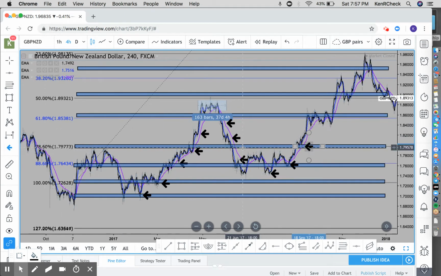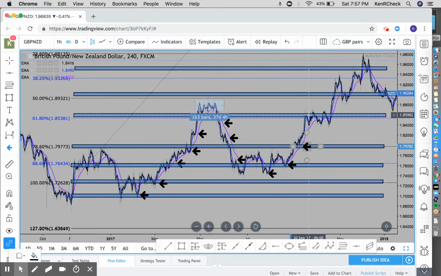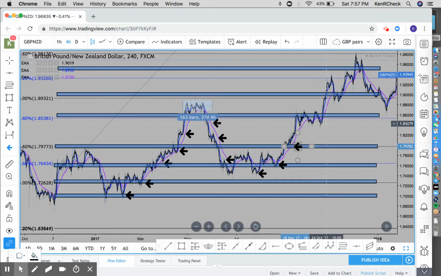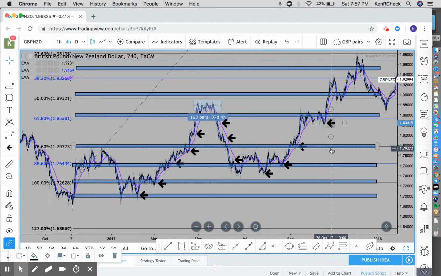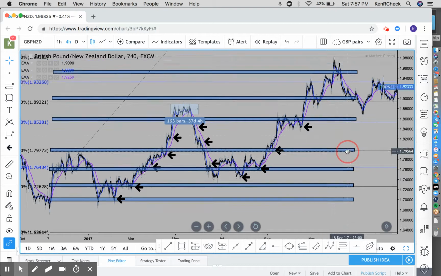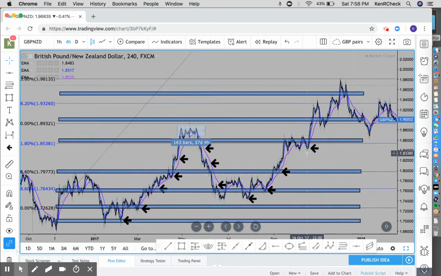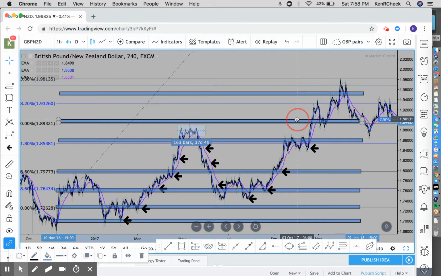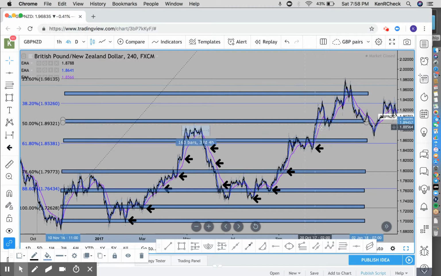Absolutely perfect. So it goes all the way up to my 61 retracement. So you can see that it's struggling. So it forms a nice triple bottom. So then you wait for a nice pullback and you enter it. So you can see that it failed to come as a bearish trend, but we all know that this is an uptrend. If you're following the purple moving average, it will tell you that this is still a bullish market. So the TP level will be right here for the 50.